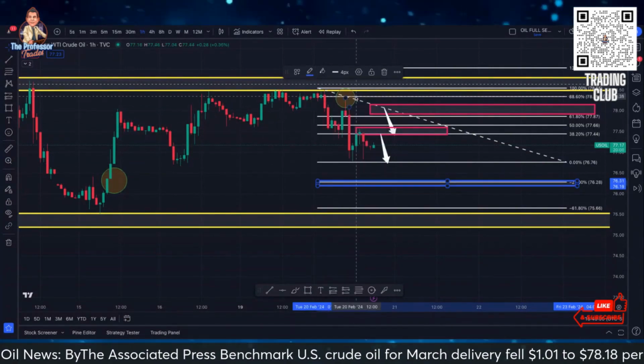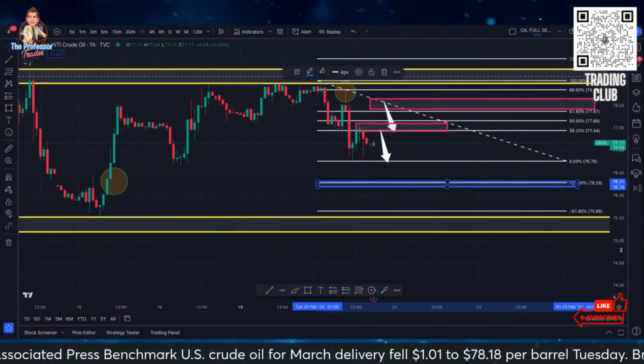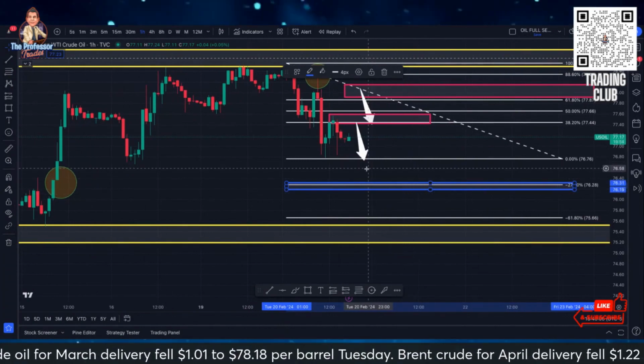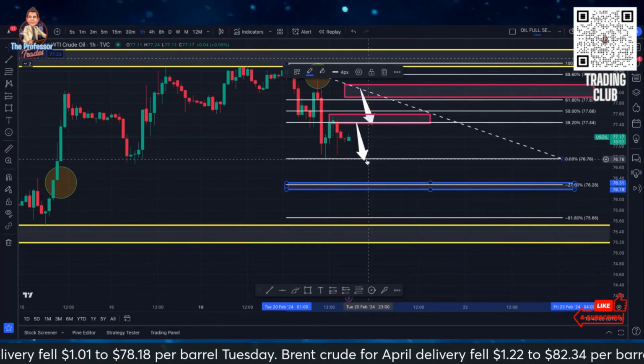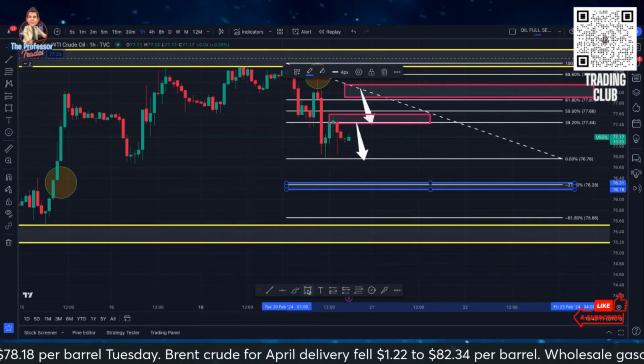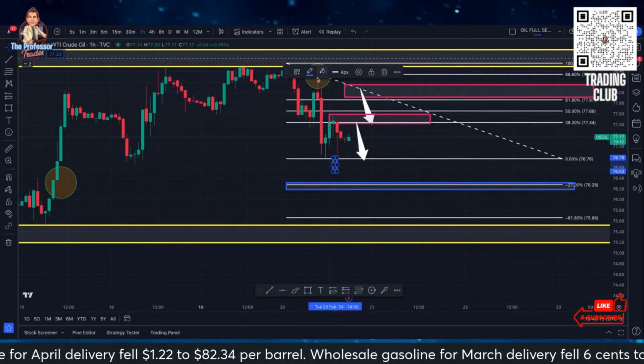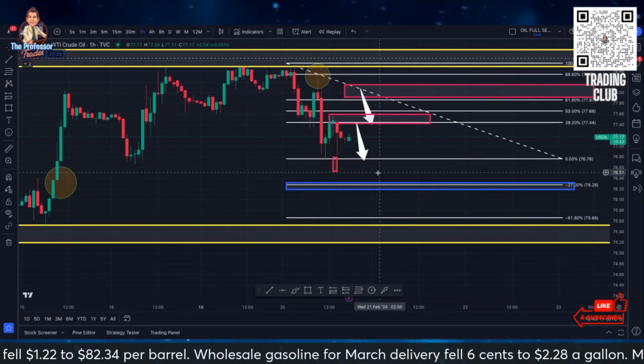Okay, once we close below this Fibonacci level, that would be a target. And I'll go ahead and turn that into blue. But again, in order for this to happen during the next few sessions, we've got to see that candle come and close below 76.76. So if you get a candle to close in this area, okay, let's make that candle red because it would be a red candle.